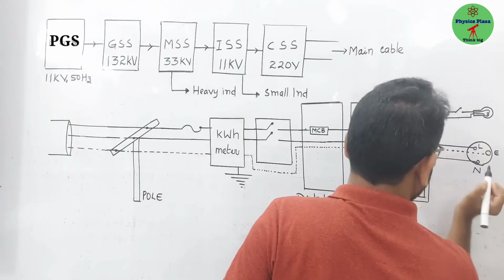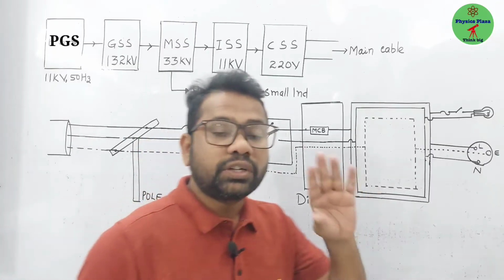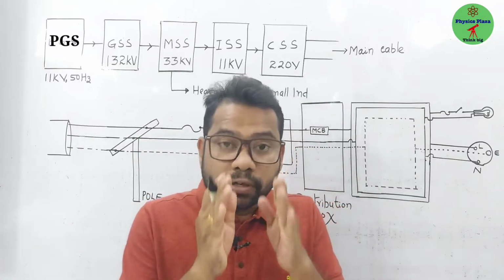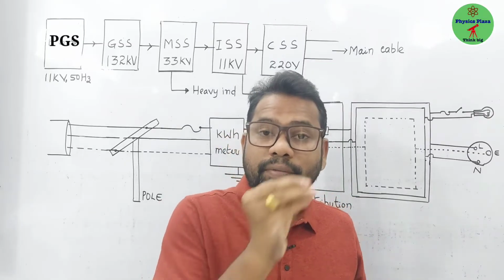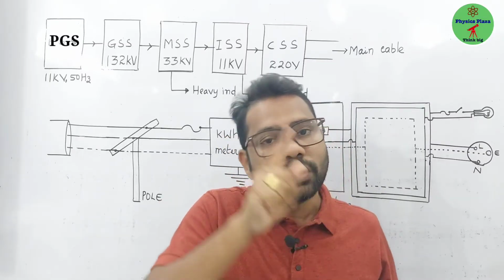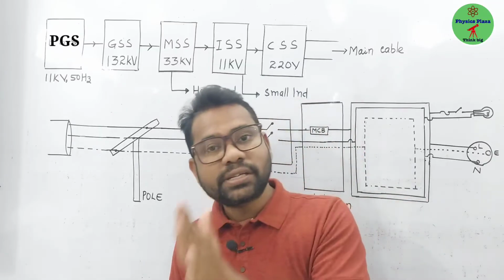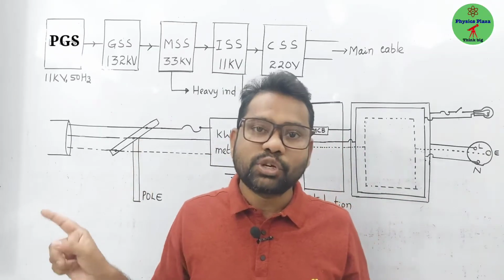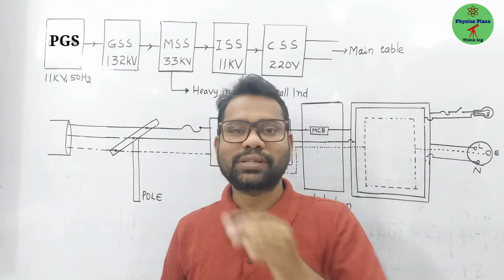Fine, children. As I told you, there are three stages. First stage: how power is taken from the power generation station to the city substation, from the city substation to the main distribution box, and from the main distribution box to the electric appliance. Actually, at a stretch we have to discuss this.